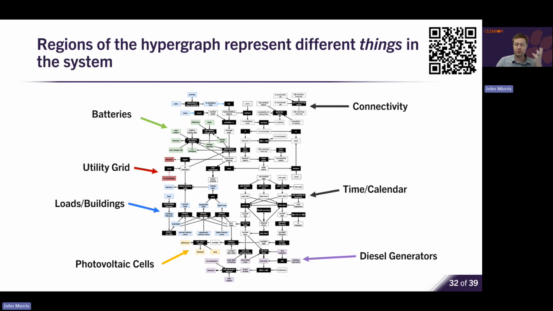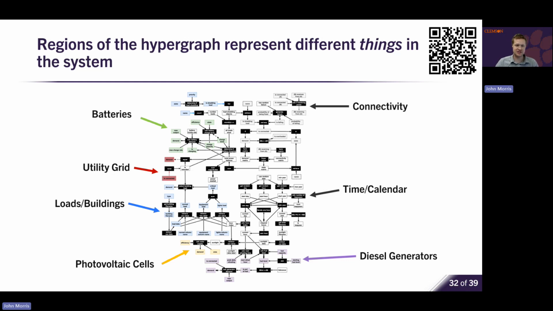On the pro side, what that means is that all of the information is immediately accessible to all other information in the system. It's not encapsulated behind any kind of walls. If I want to know how the diesel generator affects the battery state, I can see that by tracing out a path through the hypergraph. I don't have to dig down into different levels of abstraction to find that relationship. This is a fully flat, unnested representation.